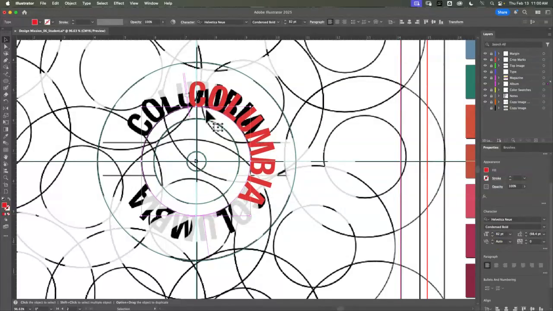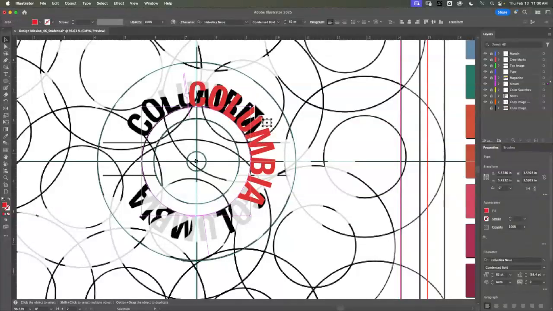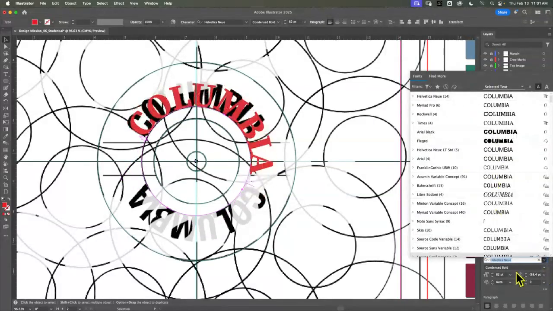Now it's over on this side, but I need it to line up here. You have to use the direct select tool and grab, which is real difficult sometimes. Well, actually, here's the easier one. Never mind. You can rotate your circle for this. There you go. Just rotate your circle. I was going to teach you another way, and it's such a pain in the butt. And then let's get it to work. It's condensed. Maybe.